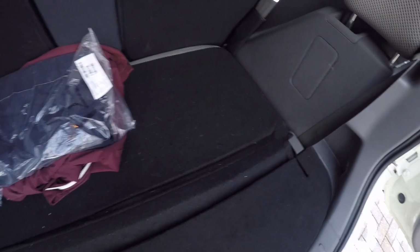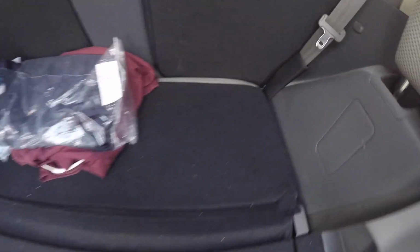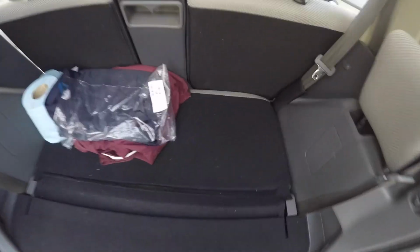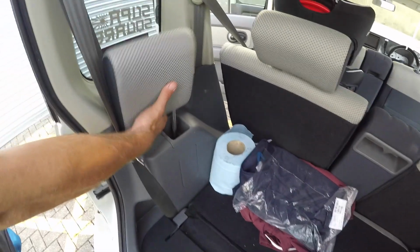I mean, that's comedy gold, really. That's a row of two seats. It's not, is it? That's not seat worthy, but there are two seats there. Where? There, like the part of the boot floor, that's two seats. Yeah. But you know, there's the headrest. Oh yeah. They just slot in there, don't they? They do.